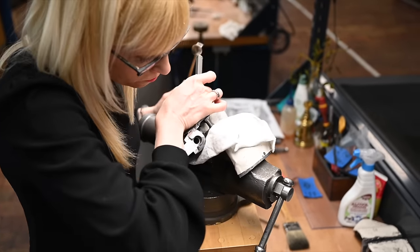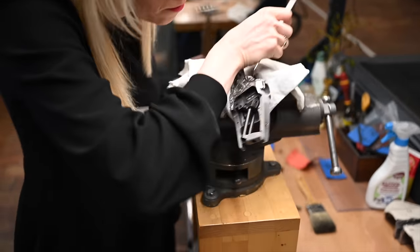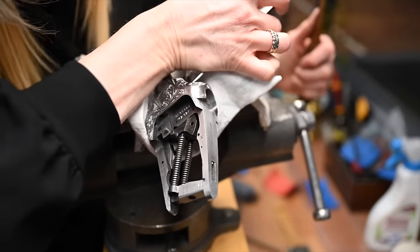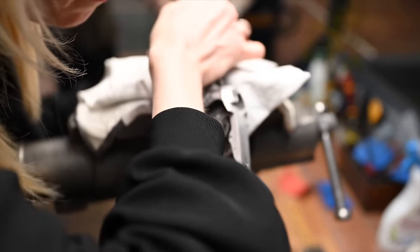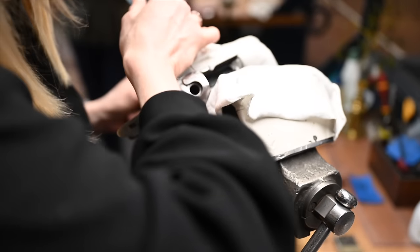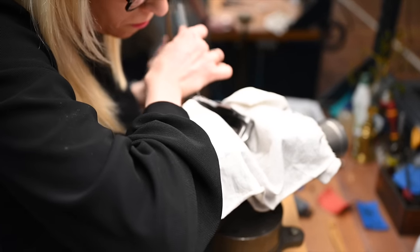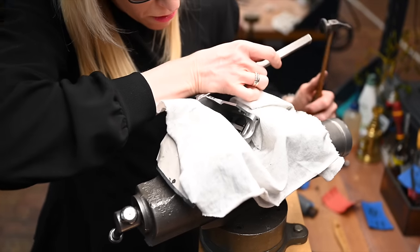That's it, really. It's the Belgian way, so you can see she's standing up, and all the body turns around the vines. It's different than the Italian technique or the Germanic technique, for example. And in the custom shop, we use basically all the chiseling, but also we have one pneumatic tool there that will allow us to make some fine and detailed line work. So it's not at all a tool that will allow us to go faster or make something cheaper. It's more because you will be able to work with a pair of binoculars and to do the finest details.